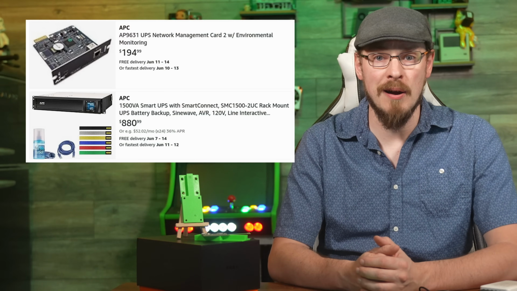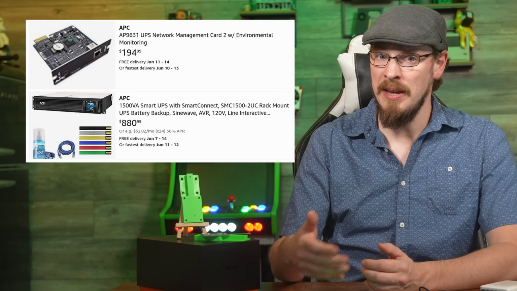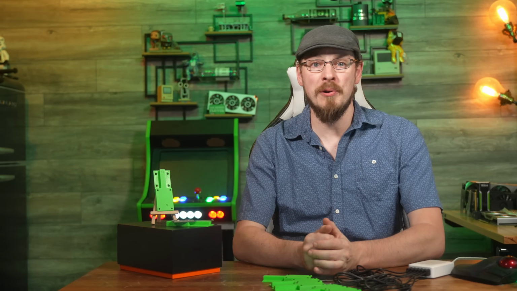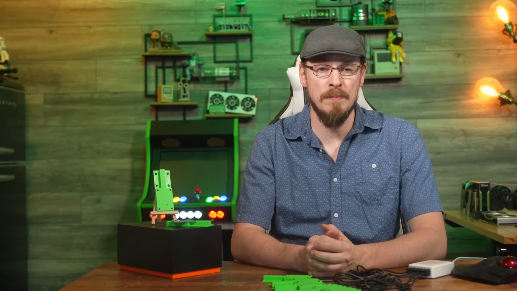When building out server installs, the most common way we would monitor temperature was through environmental monitoring cards added onto a UPS unit. It seems that every UPS manufacturer has an option to make their UPS units smart, adding basic network monitoring for power use and adding an alert functionality through the use of SNMP traps or client software to help initiate shutdowns in servers in the event of a power outage.